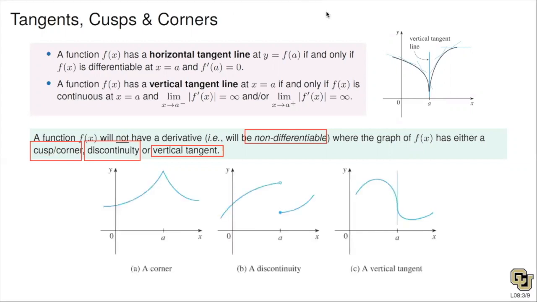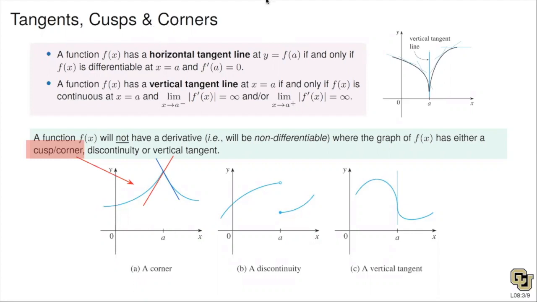So here's a picture. This first one right here is a cusp. And you see, the main difference between a cusp and a vertical tangent is the slope right here is a finite number. It's not going to infinity. So it stops right there, and maybe the slope there is like 2, and the slope on the other side is also a finite number, but it doesn't go up to infinity. So here in both cases, the slope from the left and the slope from the right are finite, but they're not the same. One's positive in this case, one's negative.